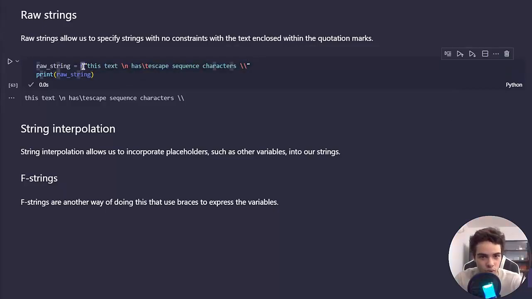And that's because raw basically tells Python, okay, it doesn't matter what backslashes we have. It doesn't matter what you think the escape sequence characters are. Pretend they don't exist and just write exactly what I wrote in between these quotation marks. So this is useful if you want to use these characters in your text and you don't want Python to interpret them differently. This is how you would deal with that. We'll talk about some applications of this later in this course.